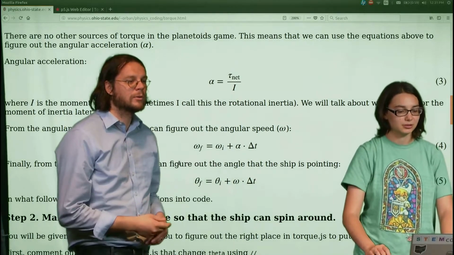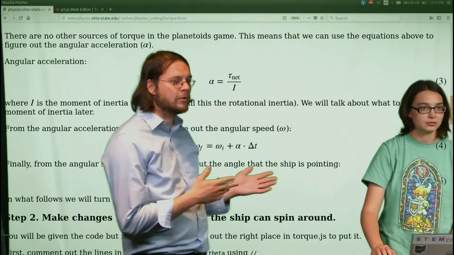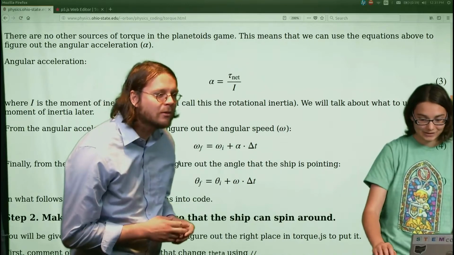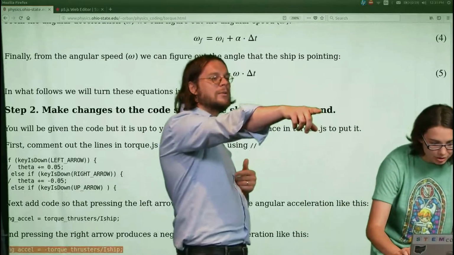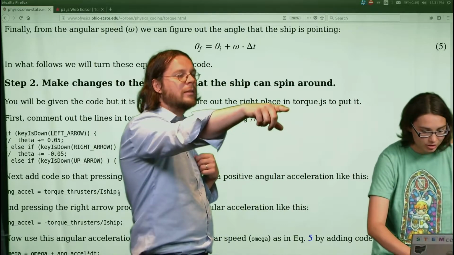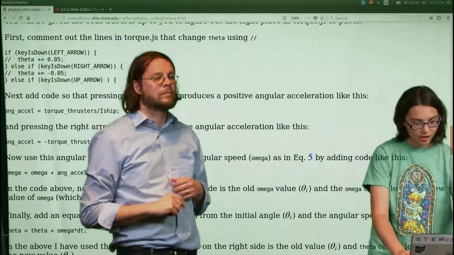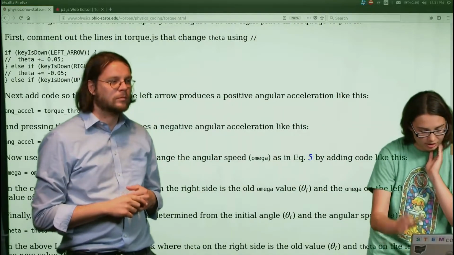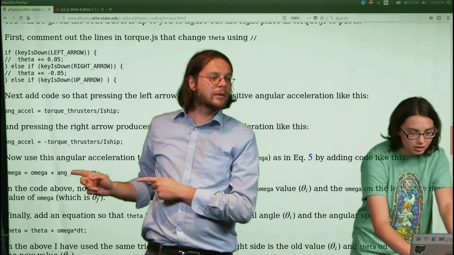So all we're going to do is convert those into code. Do you know how to convert those into code, or did they give you the code? I can't remember what we put in there. I bet you in the next step. There we go. Yeah, angular acceleration. So we already got that one in there, because that was the first equation. So this is the other equation, the equation we just looked at. Got to stick that in there.